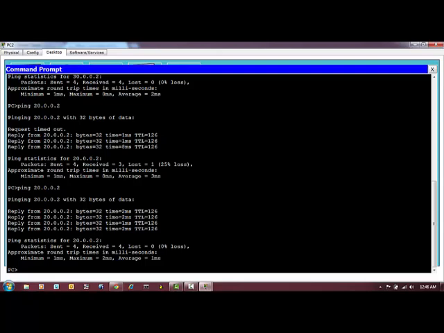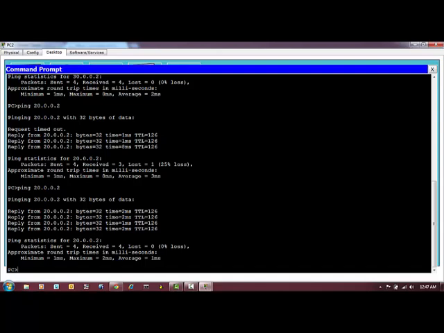Now if you see here, the TTL value is 126. Previously it was 255. For all Cisco devices, whether a router or a switch, the TTL value would be 255. When it is a PC, the TTL value would be 128. So when you see the TTL value over here, it shows as 126.